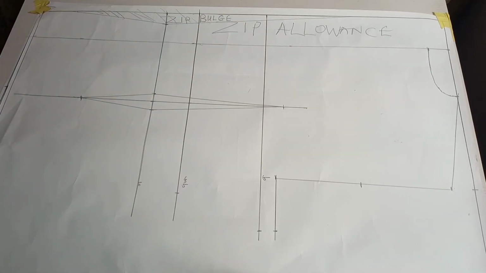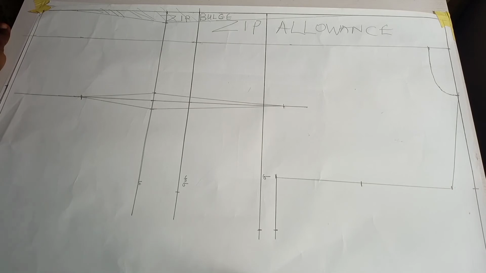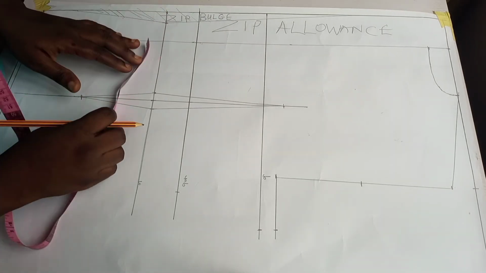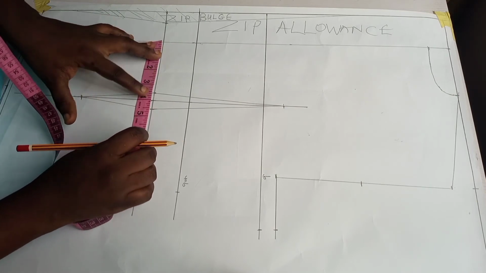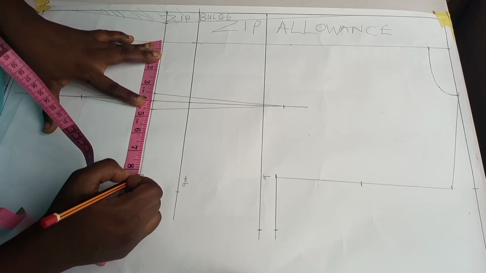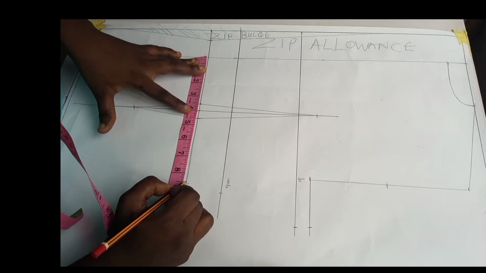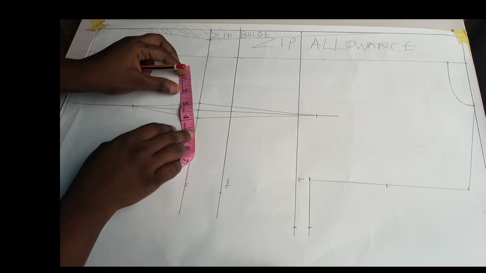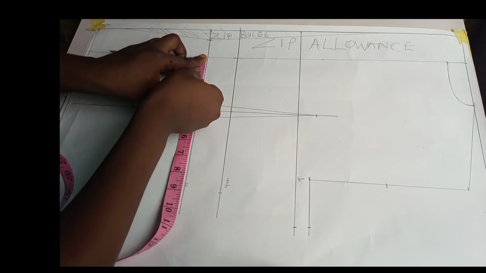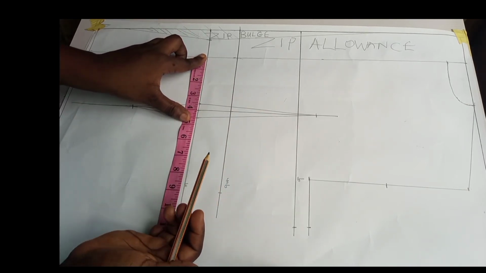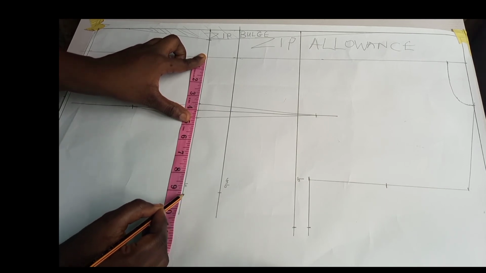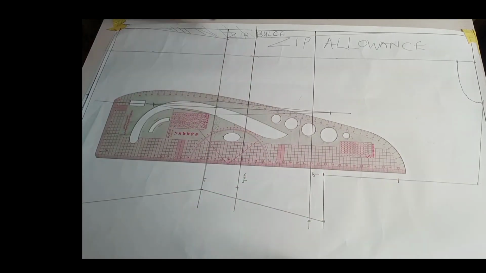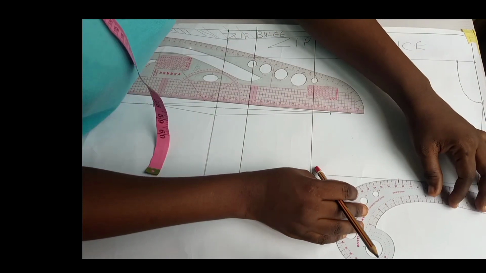So that is the zip bulge. I've taken out the zip bulge. So if I'm going to trace this out, I'll be tracing out that zip bulge that is going out. That's why you see me shade it. So on my waist, I'll be adding my waist measurement divided by 4 plus 1 inch, then plus my 0.75 inches which I took away for my zipper. I'll be measuring it, which is giving me 9.25. Yeah, and I'll be going down to the base to take my other measurements.